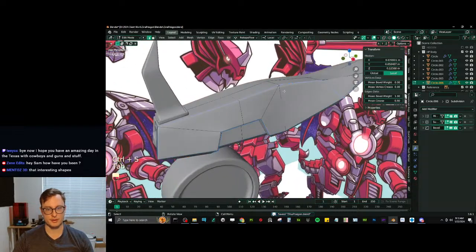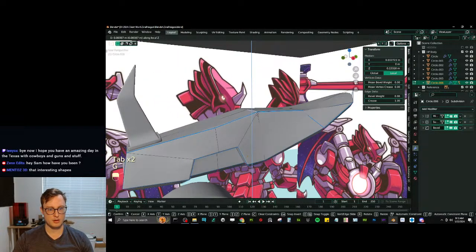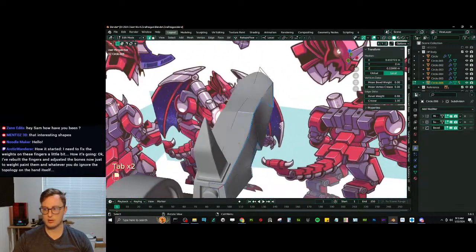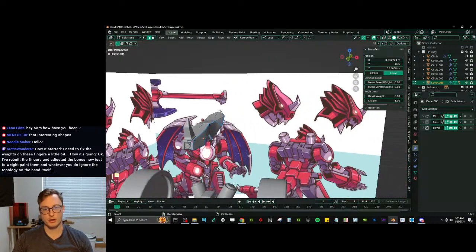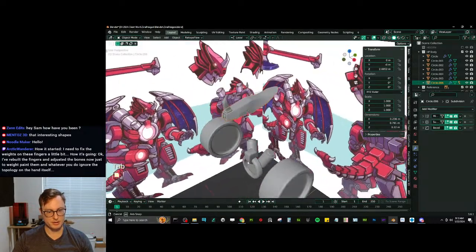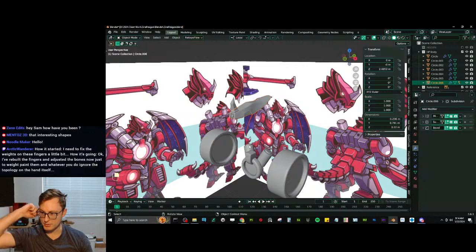Making some hard surface stuff right now. Noodle maker, hello. Mentos 3D, that's interesting shapes. Thank you. Yeah, we're working on the top of the head here of this character. Probably a little bit hard to see just with all the background images.